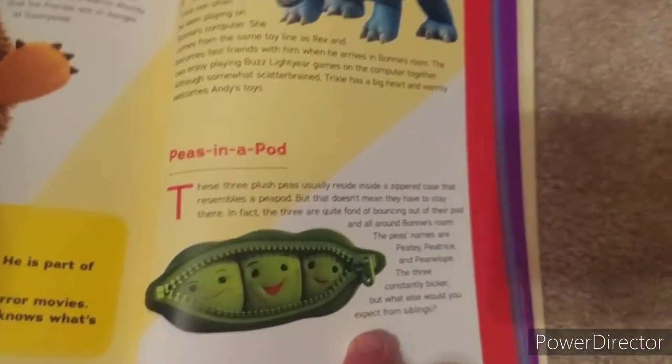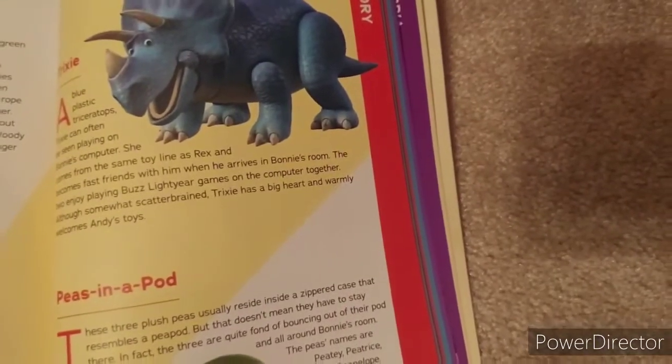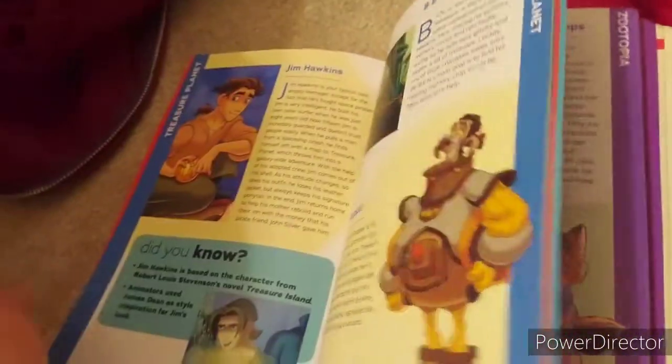We got the peas in the pod. Not much to say about them. They're just peas in the pod. And I think that covers every character from Toy Story.